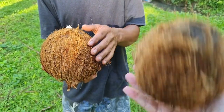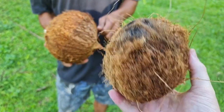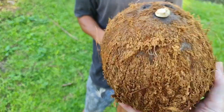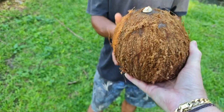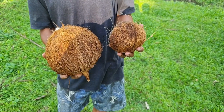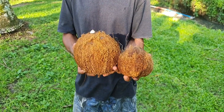So you see them, you can just hold them in your hand. I mean, this is the size of the coconuts that you get like when you're in the U.S. and that sort of thing, small coconuts. And you can hear how much water is in there. It's just a tremendous amount of water. So, that is a huge coconut. Those are the differences in the size of the coconut.